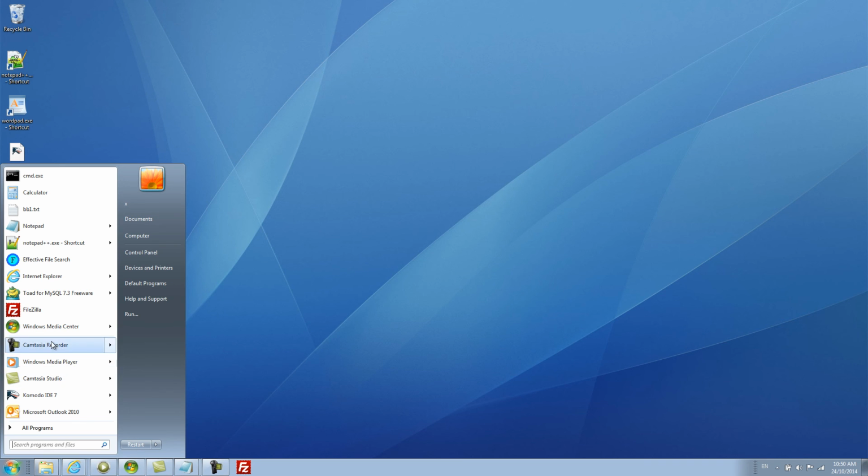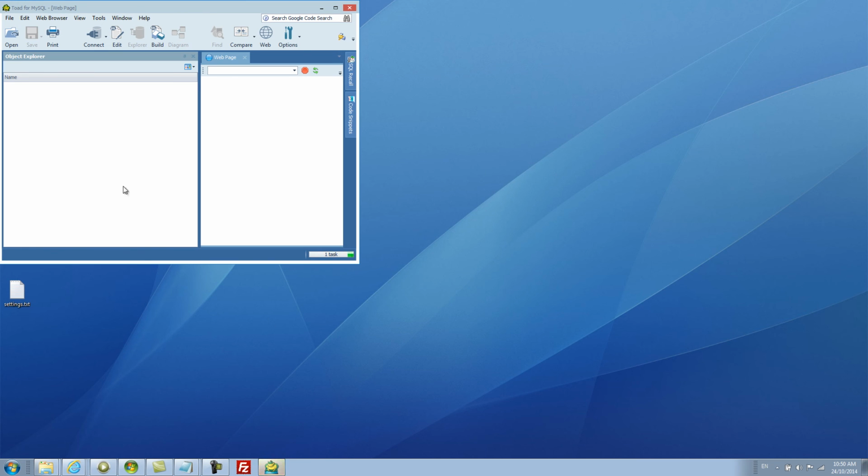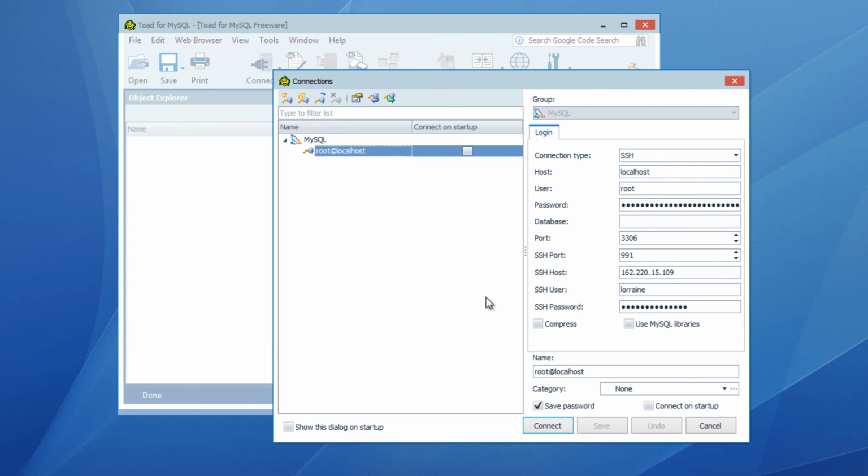Let's quickly open up Toad. Toad is going to be our SQL client. Now connect to Toad, and this is another SSH session, so it uses an SSH port. This is a tunneled SSH session, for those that know what it is. As far as MySQL is concerned, it's connecting via the local host, but we're tunneling it through an SSH port. So these are the settings you need to fill in, and we'll just connect.